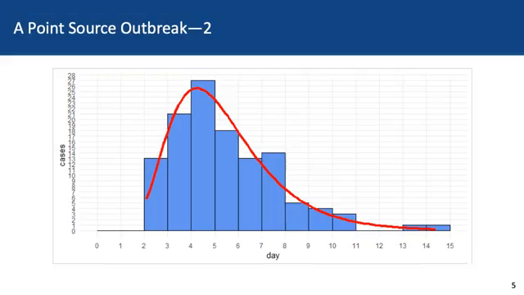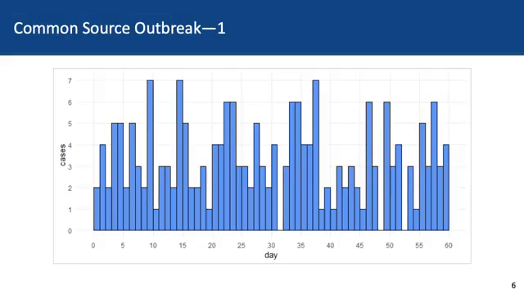For those of you familiar with it, this type of outbreak generally follows what's called a log normal distribution or a long-tailed distribution, shown here in red. Another type of outbreak is a common source outbreak. This is a type of outbreak that might be driven by a continuous and ongoing exposure. For instance, if there was some environmental contaminant in the water that kept going and going and going over time, so people were continually exposed to it.